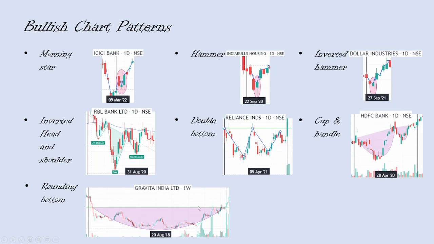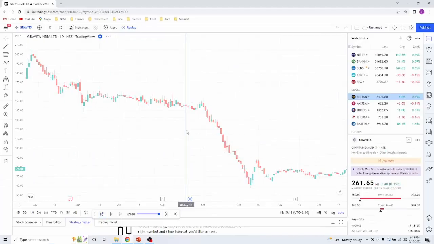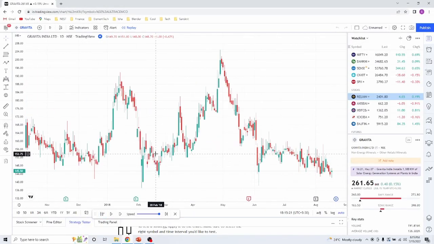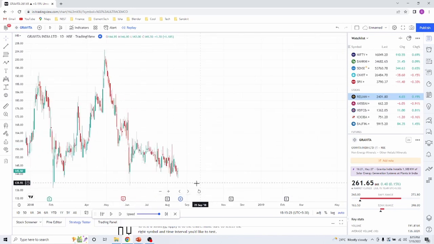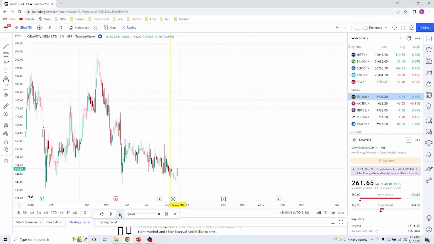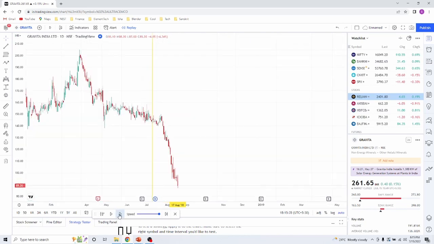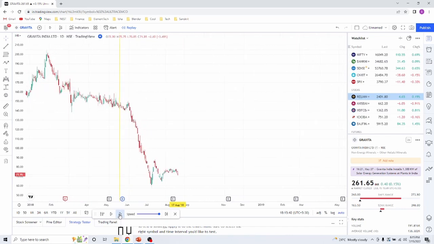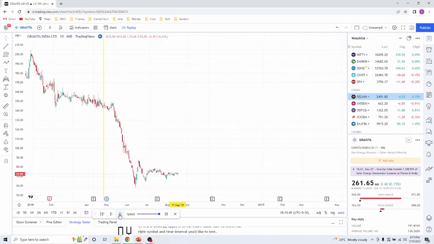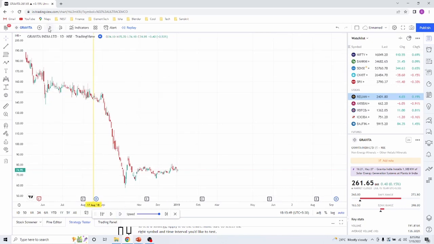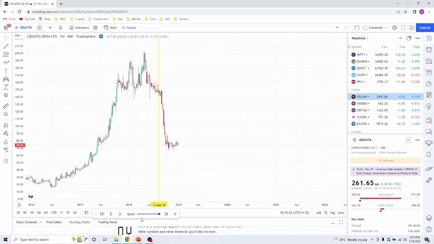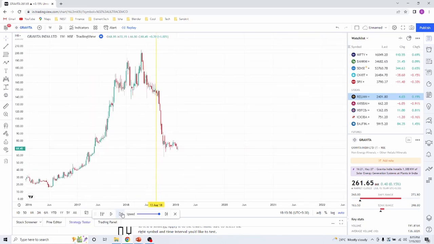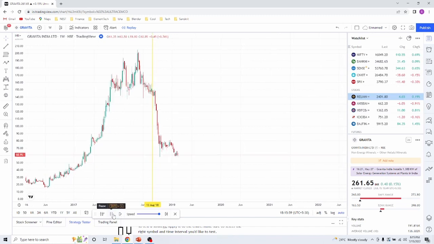For example, Gravita India in a weekly time frame on 20th August 2018. Let's see what has happened with this stock. I'll do a white V here. Basically nobody in the market is trusting this stock. So it's gone down, down, down, and once it's gone down, it's gone to a flat trend, and essentially it has remained flat. We should be looking at the weekly pattern. So I'm going to go into weekly, and I'm just going to let it play out and see what has happened.